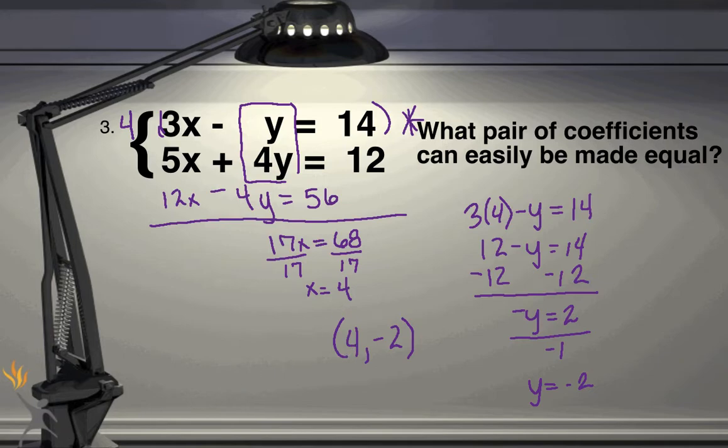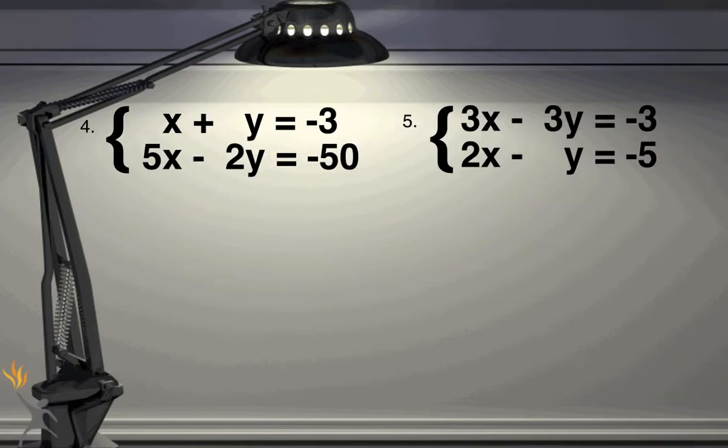Okay, let's take a look. I'm going to pause the video. Why don't you pause the video right now, and each of you try 4 and 5. Feel free to work with your partner, your person next to you, and get help if needed. And then you can start the video again, and I'll go over both answers. Okay, well, let's take a look and see how you did on your work.